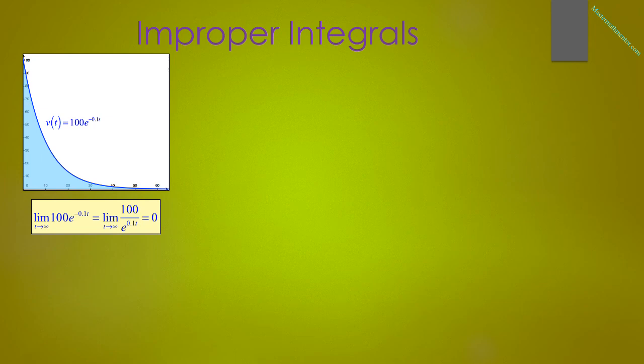Now consider the total distance that you travel. We know this to be the area under the curve, which is shown in the figure. The question is, would the distance that you travel approach a limiting value, or would it increase without bound? You always have a positive velocity. So wouldn't you always get further and further down the road, which means that you would have a limitless distance? That's the question we need to answer.